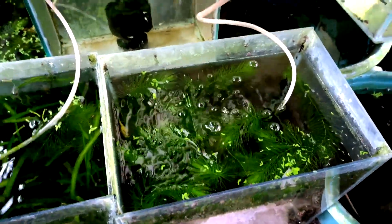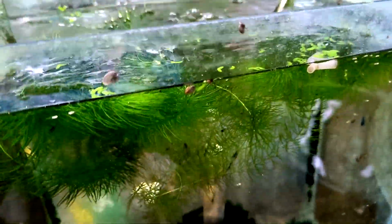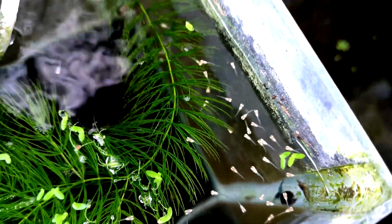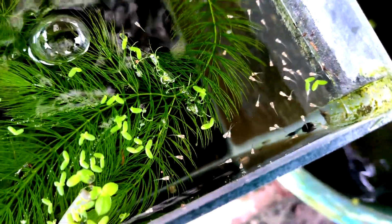Stress reduction. In mixed gender guppy populations, male guppies may consistently pursue and harass females, leading to stress and potential physical harm. Separating them allows males to have periods of rest and reduces stress levels for both males and females. Also, one of the reasons is observational purposes. Separating males and females may be done for research or educational purposes, allowing the study of specific behaviors, reproductive strategies, or developmental patterns in a controlled environment.